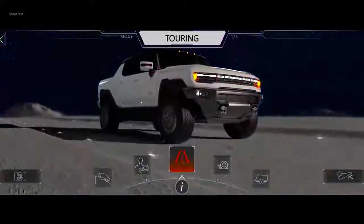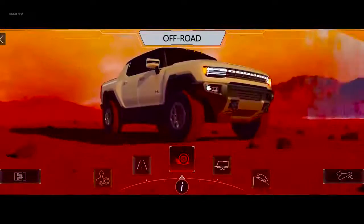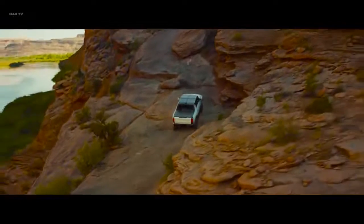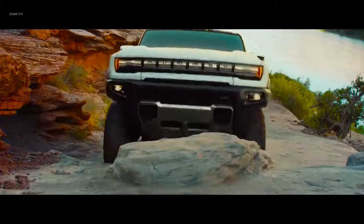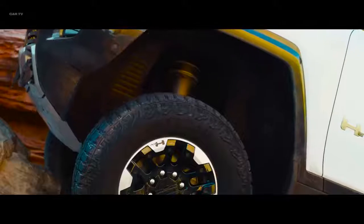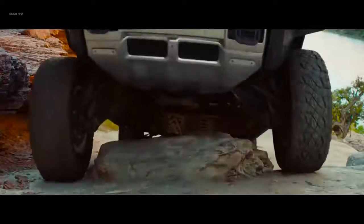And it's 37-inch tire capable for those who demand even more. With customizable drive modes, Hummer EV puts a whole new level of off-road mastery at your fingertips. Want to take on the toughest obstacles? Initiate the available first-of-its-kind extract mode, and Hummer EV activates its adaptive air ride suspension to lift approximately 6 inches. That's revolutionary breakout capability.